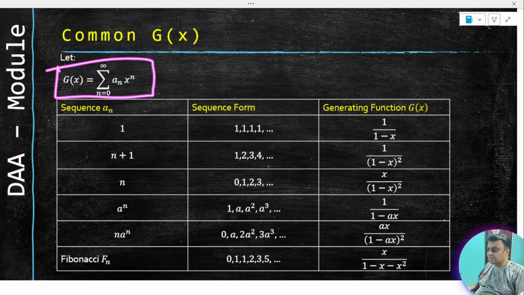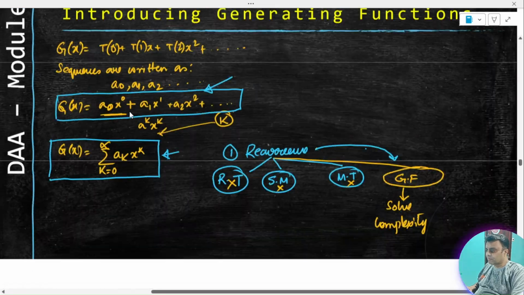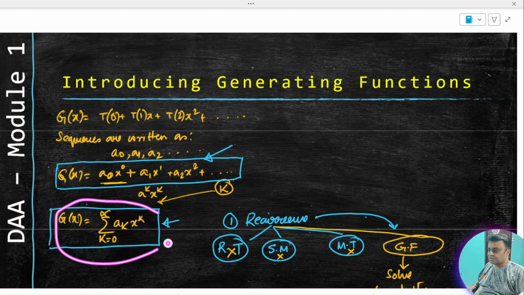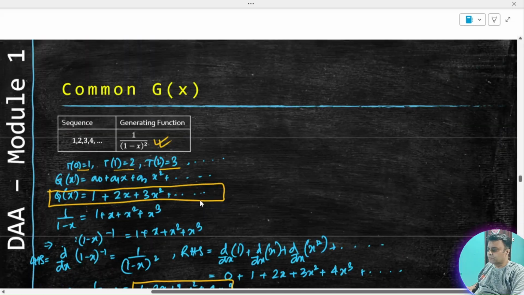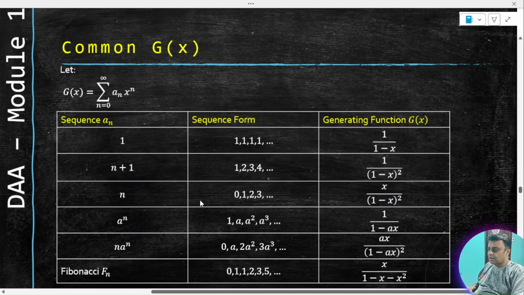I hope you remember that we had said my general formula for the generating function is Gx is equal to sigma of n equal to 0 to infinity an xn. We had established this where? We had established this here. This is where we had established it. Right here, this is k, I've taken n there, it's all the same. So I hope you remember this. Now I'm saying that if the sequence is 1, that is all ones, then just now we have seen that we can use the generating function formula as 1 by 1 minus x. If the sequence is k plus 1 or n plus 1, right?